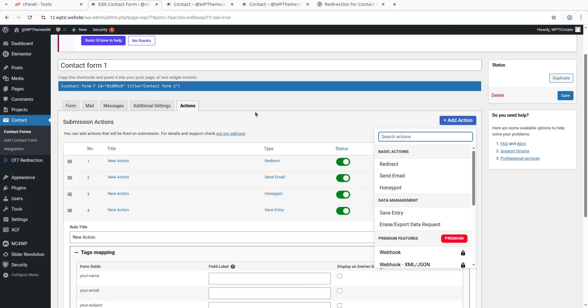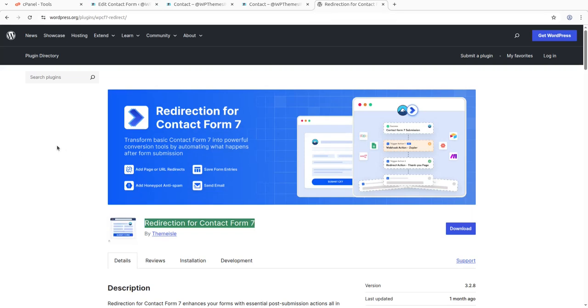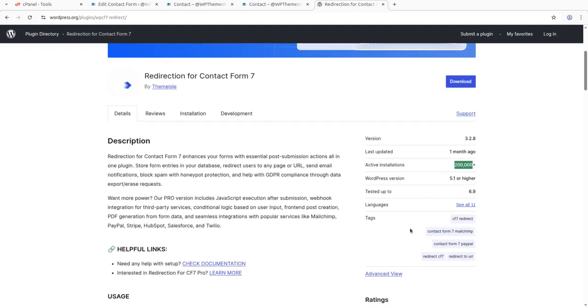I feel if you are using Contact Form 7 on your WordPress website, this is a necessary plugin that you should use, and it is available for free up to the uses that we actually wish to have. Of course, you can go for premium features. The plugin we discussed is Redirection for Contact Form 7. You might know this plugin or any similar plugin, but we are using this plugin in our projects and it works very well. It is well tested and has a very good number of installs on other WordPress websites, so it is clearly widely used. You can go for this.